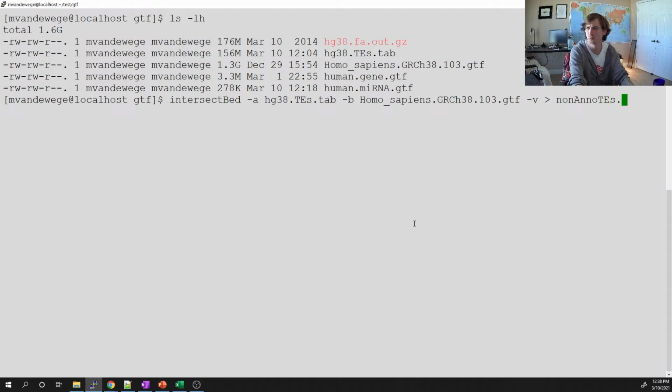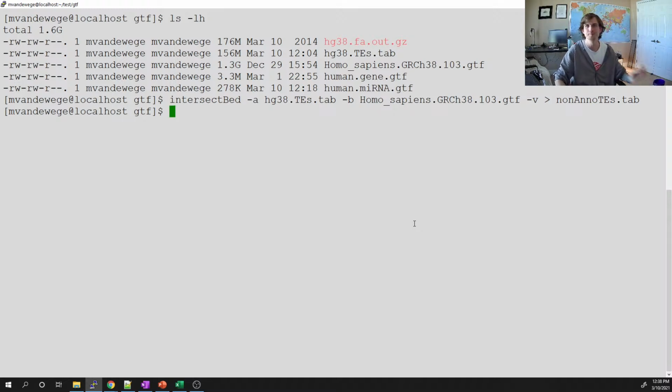And so this will still be, I'll call it, a tab file. That will take a couple of seconds. What's going to take so long is just loading that giant GTF file into memory. That will take longer than actually processing this. Moving it from the hard drive into memory will take the longest. And that's why I don't put the largest file as B, just because it takes longer.